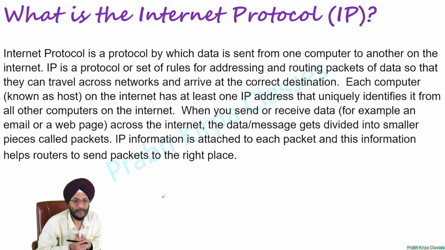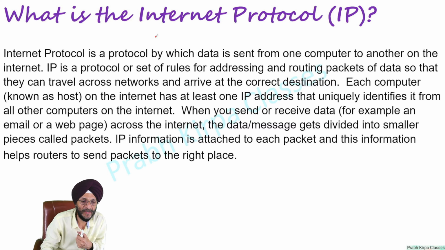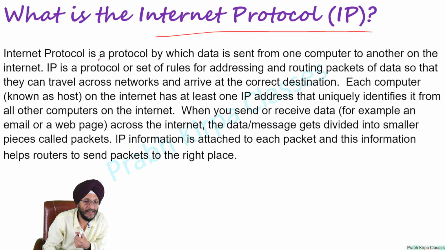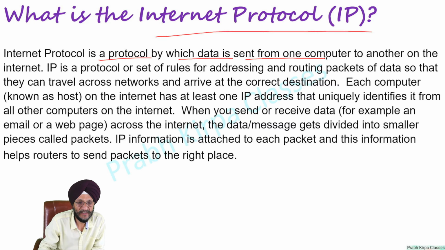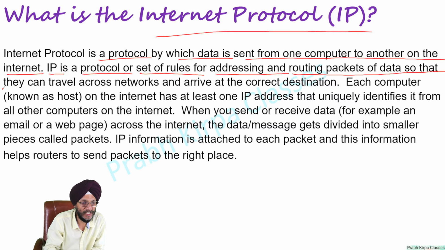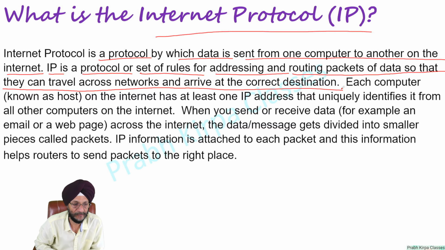Now another question before us is, what is the meaning of internet protocol? Internet protocol is a protocol by which data is sent from one computer to another on the internet. IP, Internet Protocol, is a protocol or set of rules for addressing and routing packets of data so that they can travel across networks and arrive at the correct destination.